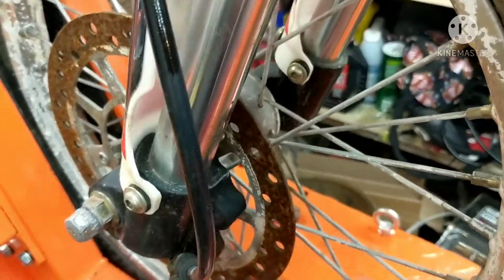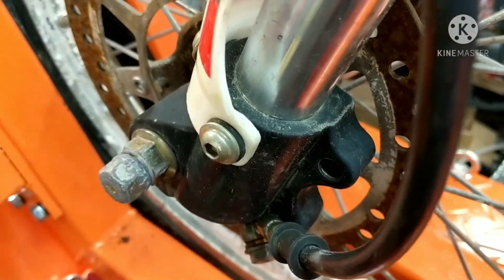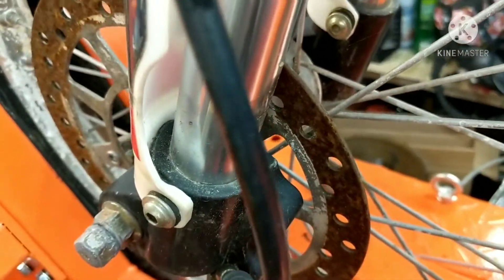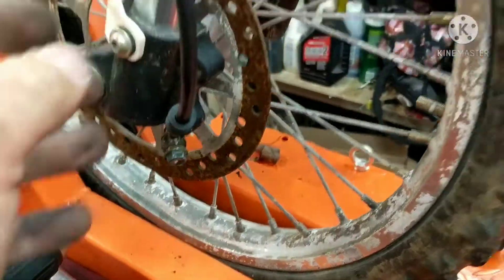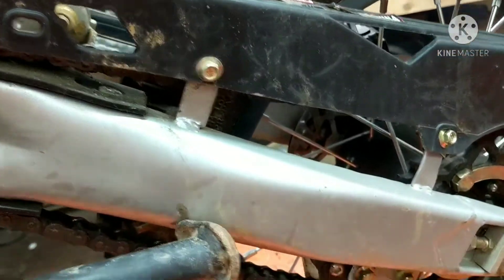Alright guys, so that's it. The owner of this one wanted to make sure it was running. I told him before we put any money into it, let's make sure it's running, because it needs a couple more parts. Like this front axle that was swapped out by somebody else — this is not the original one, so the whole thing moves back and forth. The front brake caliper is missing. So with those parts in there this will be a fun pit bike to ride around. I'm going to get those parts ordered up now that it's running. I had to search for part numbers and then use those numbers in a different website to find the parts — it wasn't very easy. The parts are really not that expensive though.